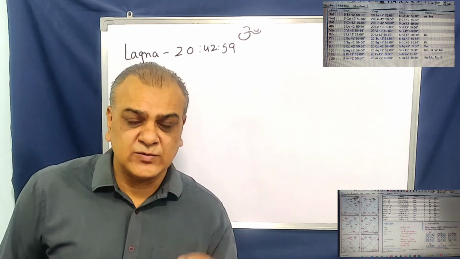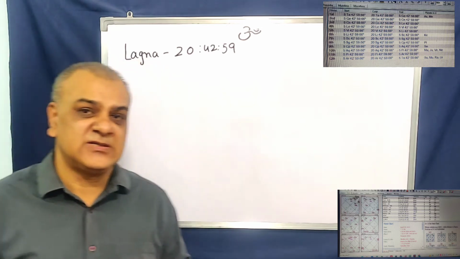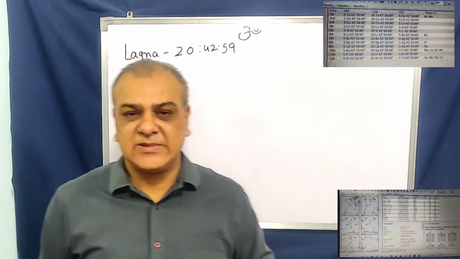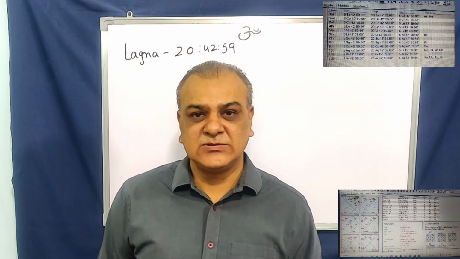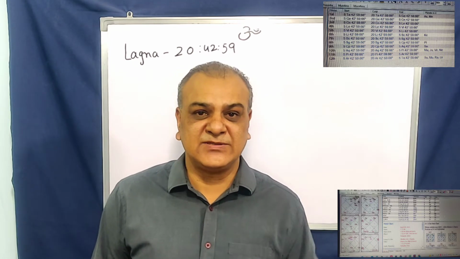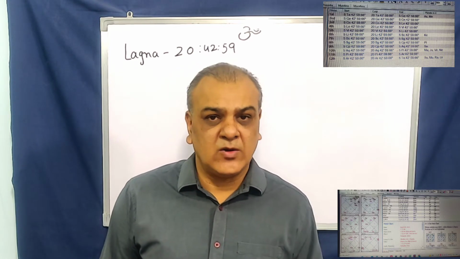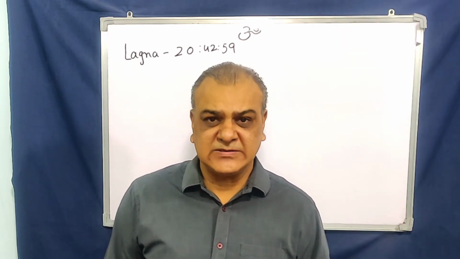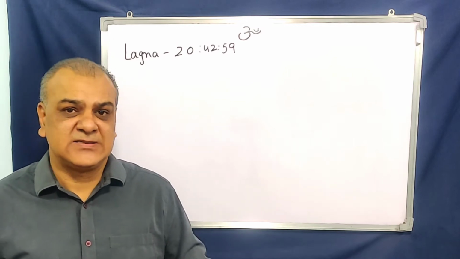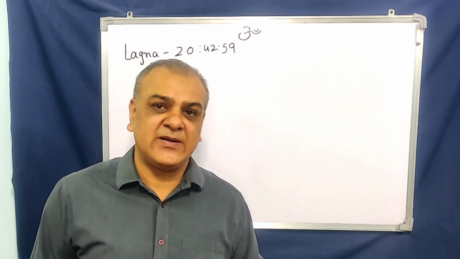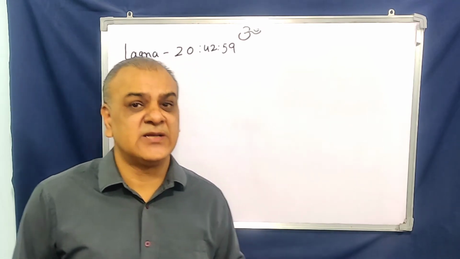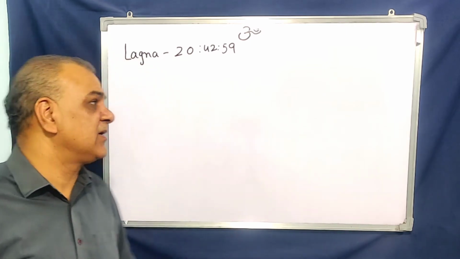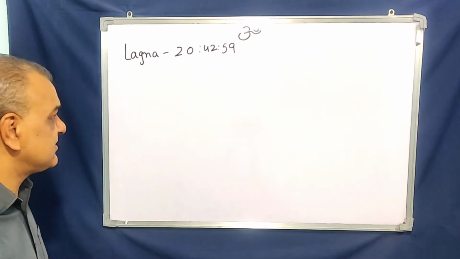What you have to do: this bhava chalitam chart is prepared on one universal method. That method is called equal house distribution. That is the method which is widely accepted all over India, and most astrologers and most softwares apply this method. This is a very unique method explained by Rishi Parashar in his Brihat Parashar Hora Shastra, and in this way you can prepare the bhava chalitam chart in a very easy way.